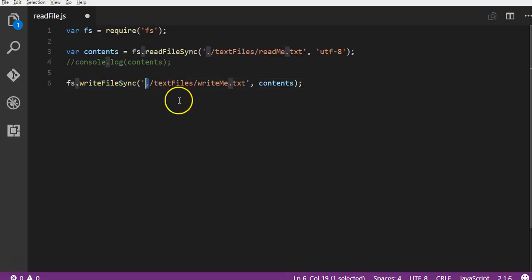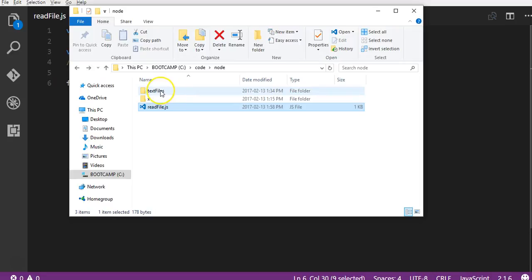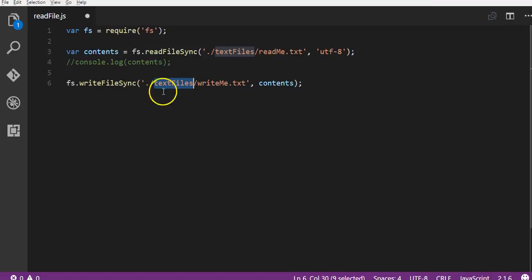Again, ./ shows my current directory. Text files is the folder that I want it to write to, and writeme.txt is the name of the text file I want to create. The second argument is the contents, which is the variable that I've just read into.